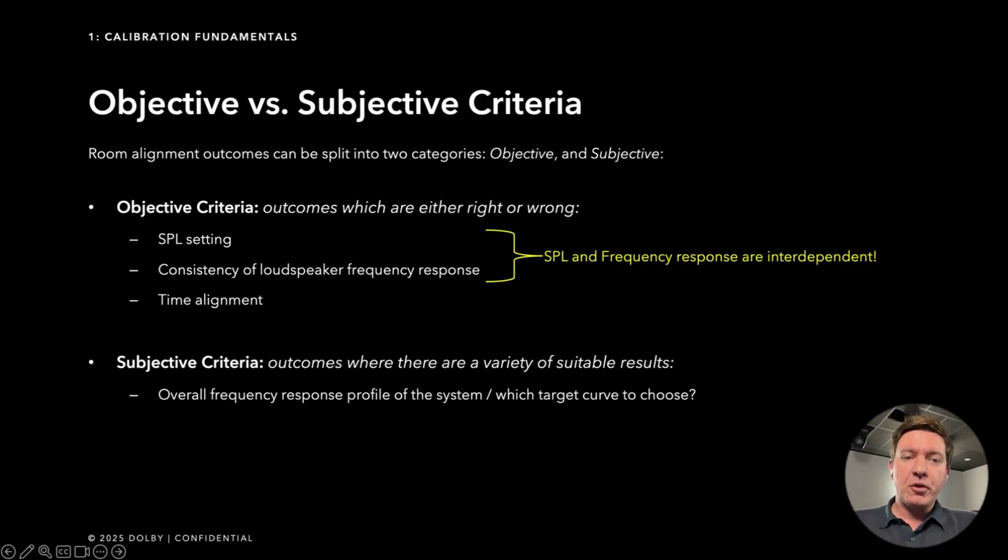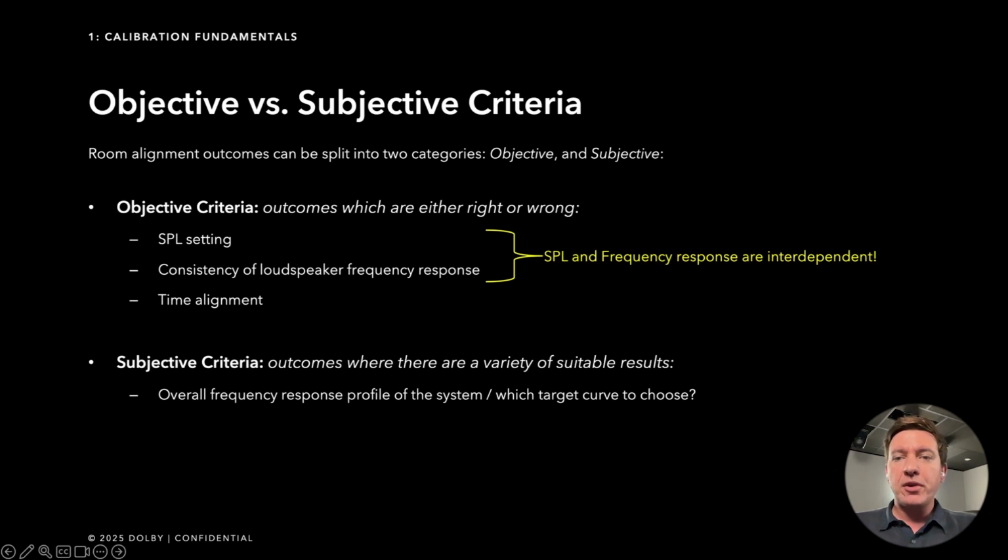The final part of the process is the subjective part, and that's what the overall frequency response of the system is. We want to have a consistent frequency response, but what is that consistent frequency response? There are recommendations there. We've got our own guidance, but at the end of the day, it's subjective. It's got to work for you, and it's got to allow you to translate mixes out of your studio and out into the real world. That's the overall goal of what studio calibration is all about. It's about ensuring translation out into the real world.